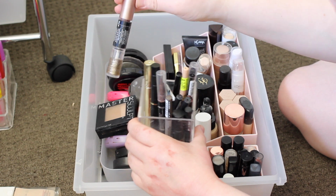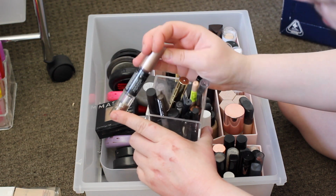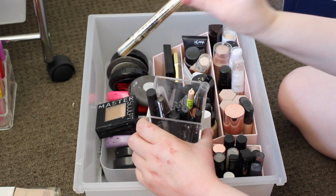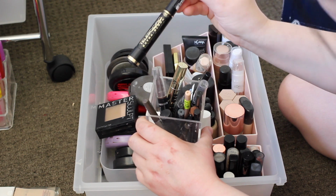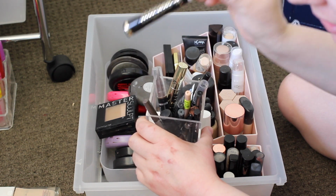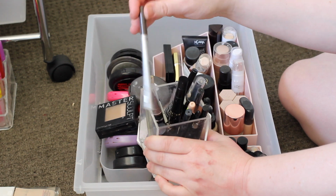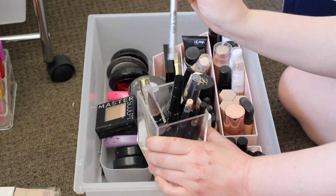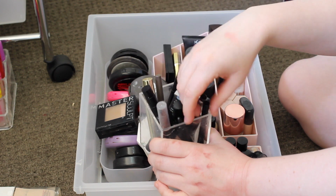I've got this, which I'll get rid of, but I highly recommend these because they've got the glitter on the end, which is super cute. I don't want to get rid of it, but it's so old. I've got the Stamp It, which I'm obviously holding on to. I've got telescopic mascara in the extra black, but this sucks. The original one is the one you need, guys. I've got this micro tattoo from L'Oreal, which I don't like, but I'll try to use it. And of course my glitters.